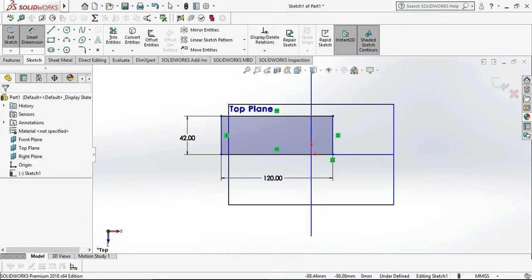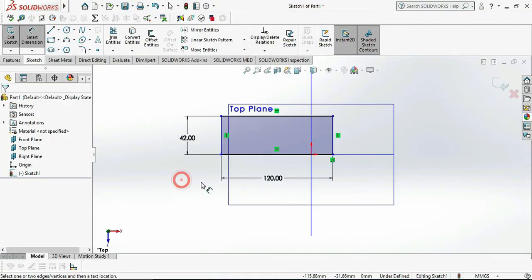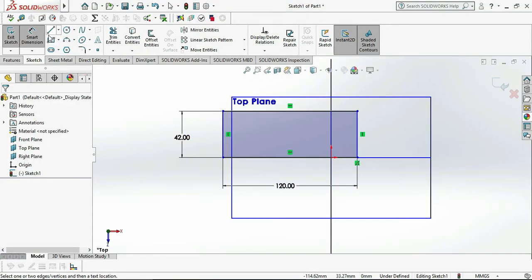Firstly we need to shift the drawing at the center, which helps us to draw the sketch as linearly or as per our requirement.